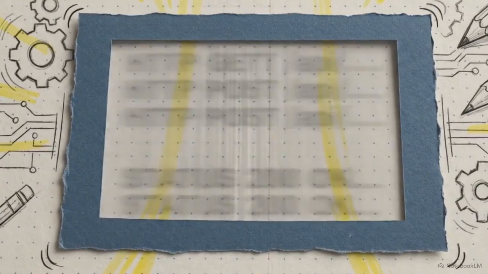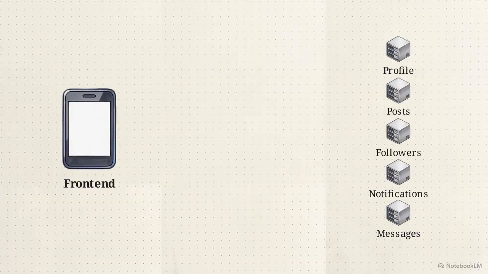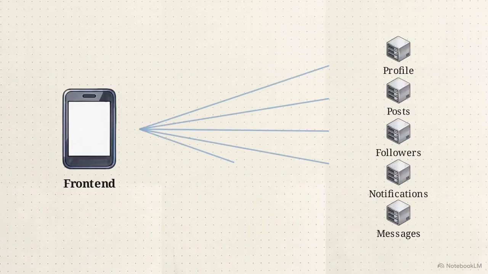Let's assume you survive the initial launch. The app gets popular, traffic spikes, and a massive wave of users hits your servers all at once. This diagram illustrates a standard user interface asking for data. If your front-end directly requests a user profile, recent posts, followers, notifications, and messages all at the same time, it opens 5 separate connections. You just multiplied the chance of a network timeout by 5.